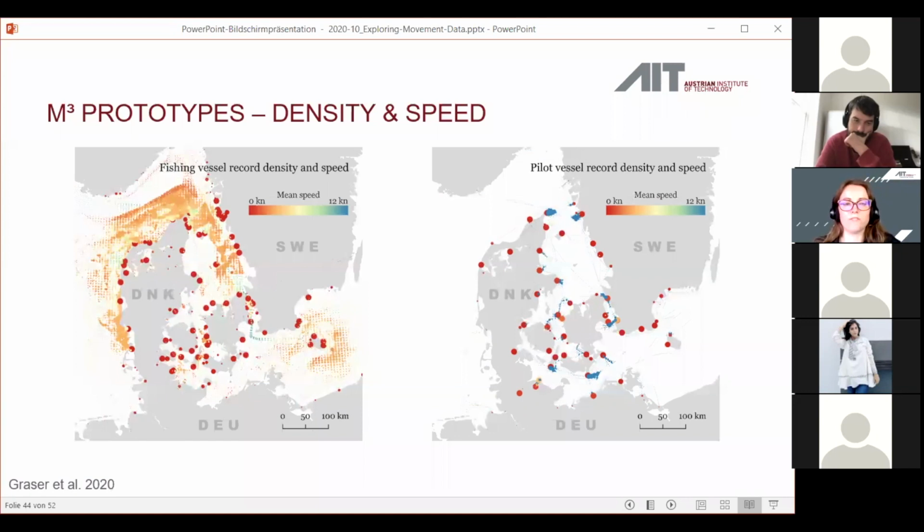Completely opposed to fishing vessels, there are almost no blue locations. They are much, much slower. They spread everywhere, wherever they are allowed to fish. There are some areas which they don't enter, probably because they're not allowed to fish there. And the fourth example that I added here for comparison are the pilot vessels, which usually don't leave their port area. They just go out a certain distance until they meet whichever ship they have to go to.